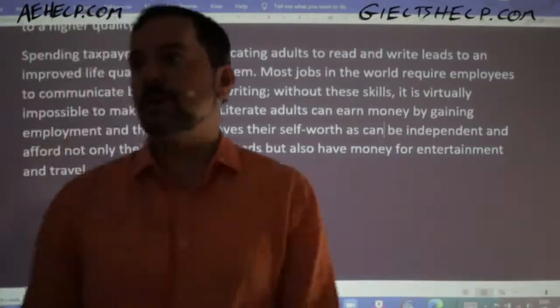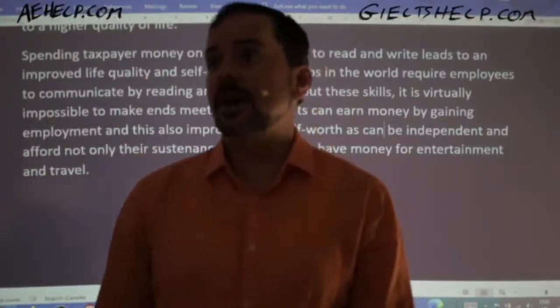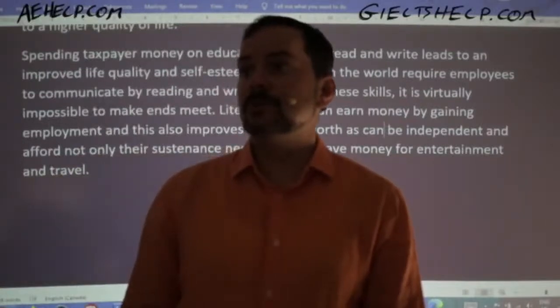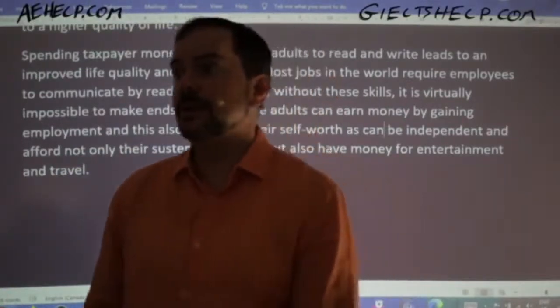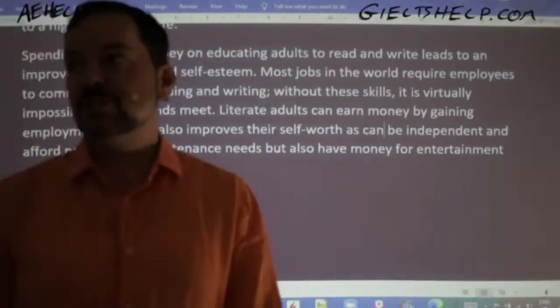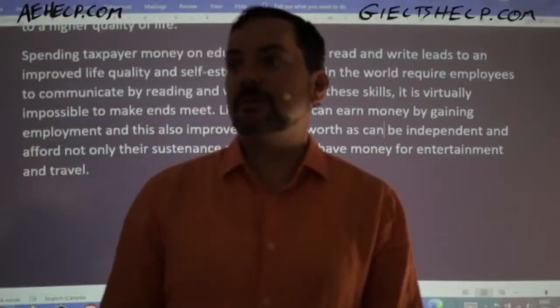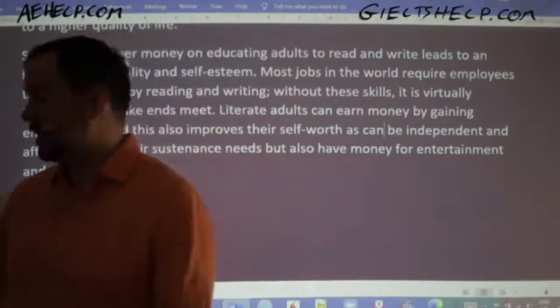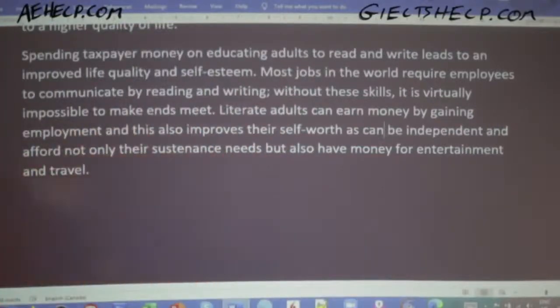Rajveer writes, when adults acquire basic reading and writing skills, they can upgrade their jobs from menial labor to sophisticated ones, which require reading manuals and security standards, such as machine operation in a factory. This enables them to earn twice or thrice the remunerations that they were getting earlier, and this money can be spent on paying tuition fees for higher education. Okay, Rajveer, yeah, good. You have a lot of ideas in there. I would probably simplify that a little bit.